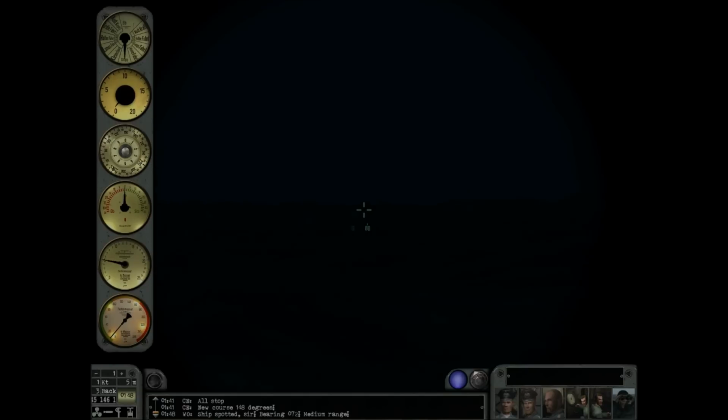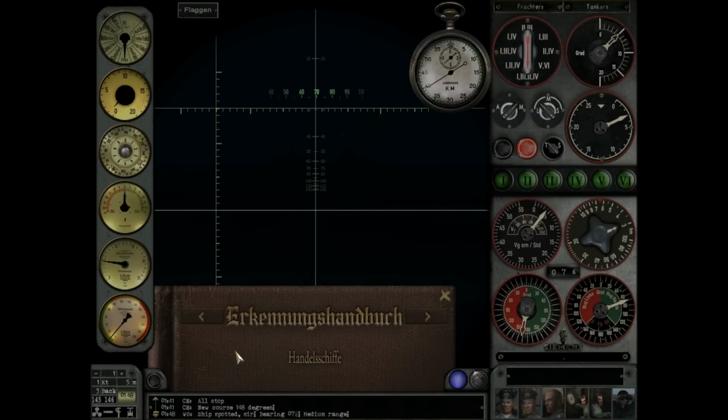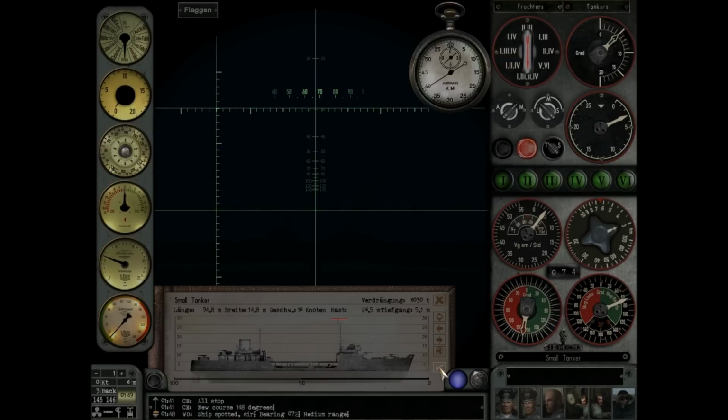Bearing 72. There it is. Let's go to this thing. Oh yeah. Now, I haven't used this before to target things. So I'm not entirely sure how you use it, to be perfectly honest. So maybe this isn't such a good idea. Let's find the small tanker here. Small tanker. I think I do have some notes somewhere about how to use it, but let me just see if I can find those.